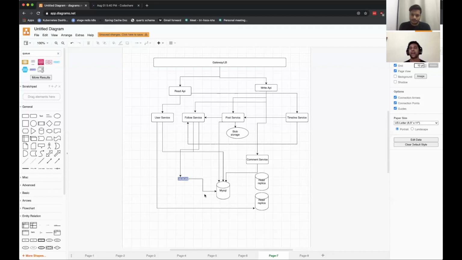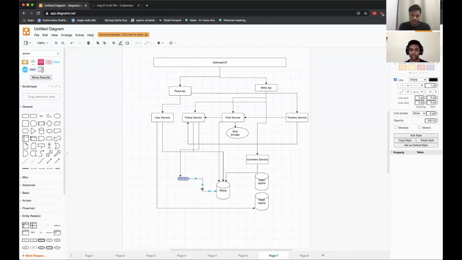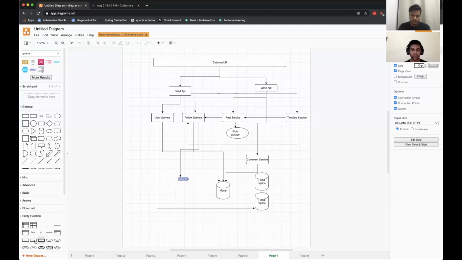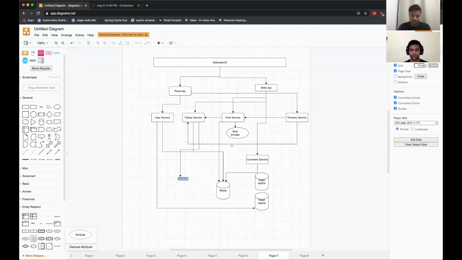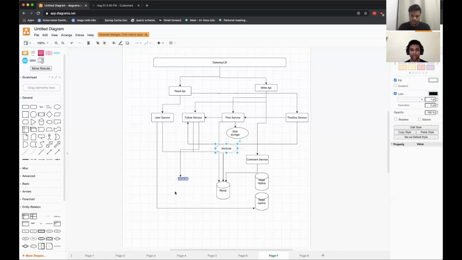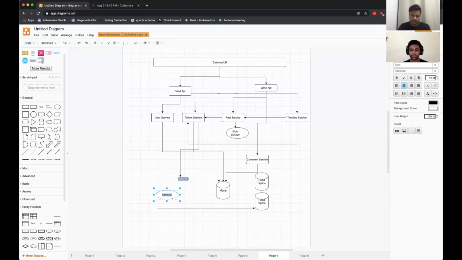Okay. I think what we can do is have certain consumers of the queue. Let us say we have multiple consumers over here. What consumers will do is read messages from the queue.